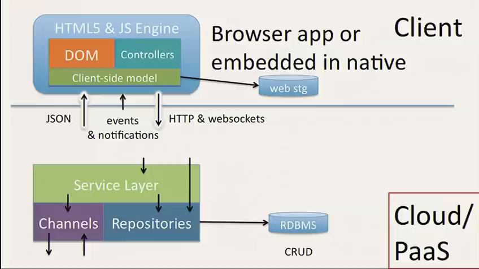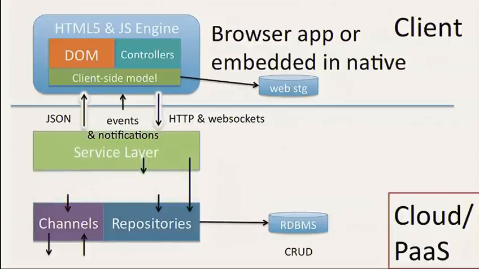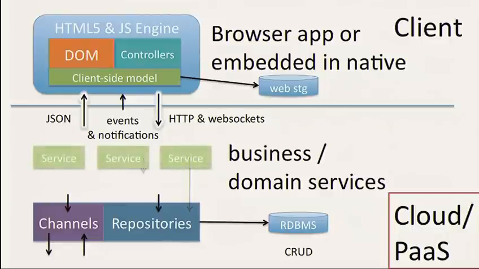So we have our service layer. We're going to deploy this on some kind of platform as a service environment. What do we do when we do that? How should that look? And in particular, do we keep it as one monolithic unit? Or are we going to think about breaking it up into a number of smaller services, perhaps? Each one of these things is a unit of deployment. It's a unit of update. It's a unit of scale.